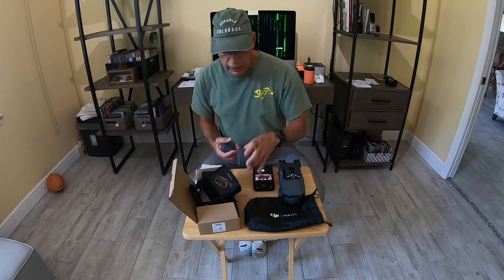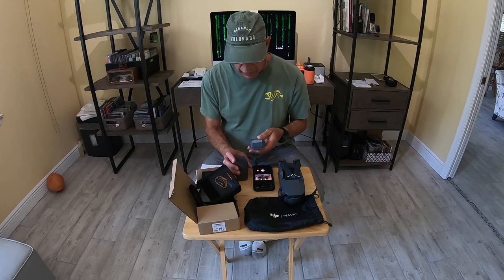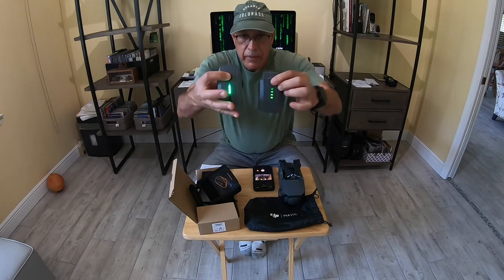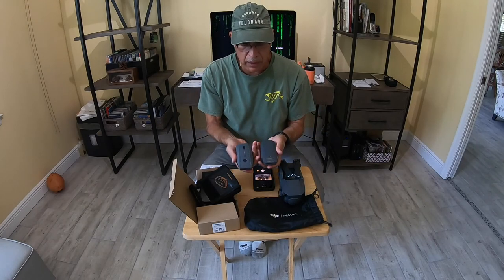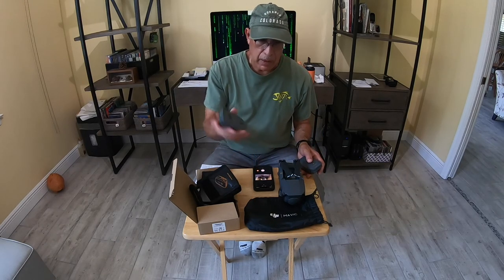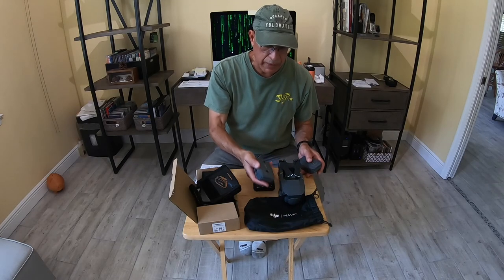The only difference that I find about these two batteries, and I actually had put the original one in the case, is the lights and the colors. The original matches the drone itself, and I want to say the aftermarket is a little lighter.